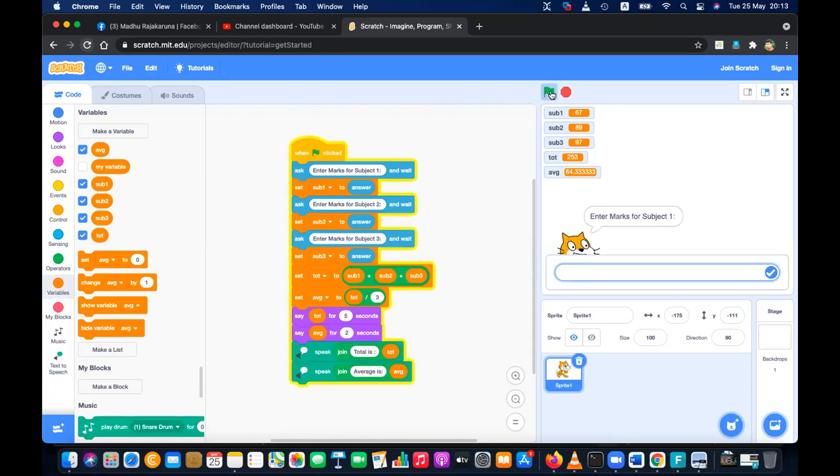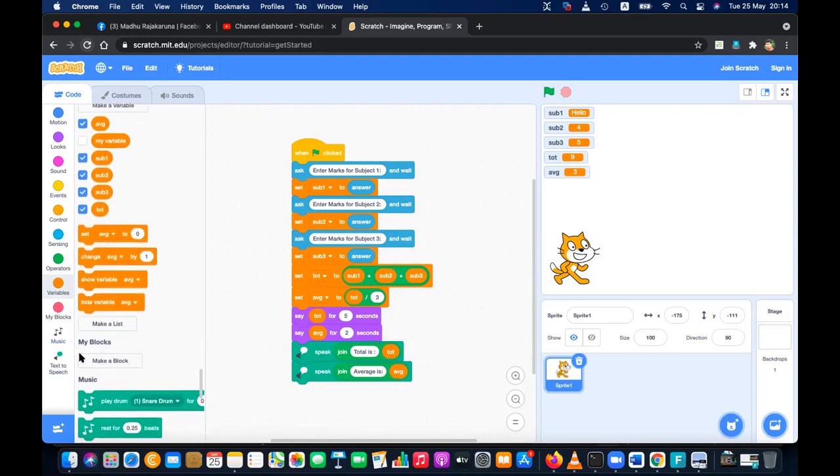Then it will do something like this. Total is 9. Average is 3. Okay, you can just talk.